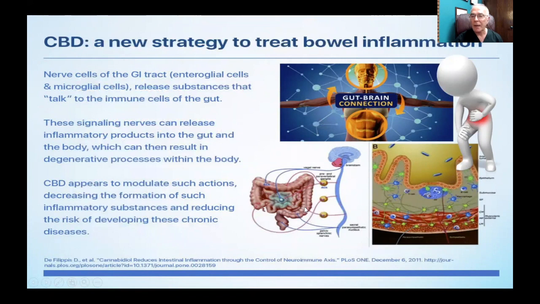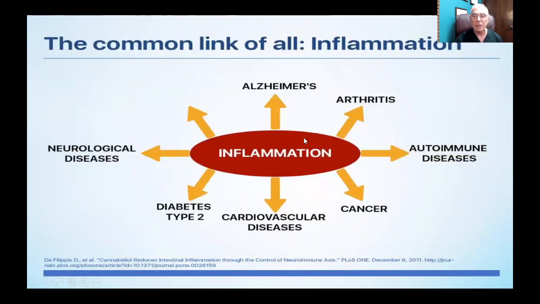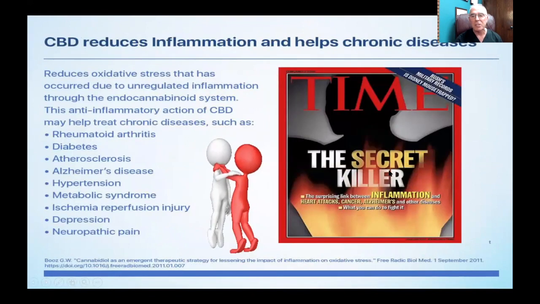And there are a lot of chronic conditions where you get lots of inflammation, irritable bowel, inflammatory bowel diseases. These all potentially could be helped with the use of CBD oil simply because you're reducing the inflammation. And inflammation is a key to all these things that we've been talking about. Inflammation, it's the bad thing. It's the secret killer of all of us. It's the process that occurs as we get older that forces us to develop these degenerative problems. So we want to try to prevent those as much as possible.